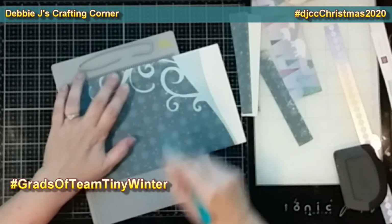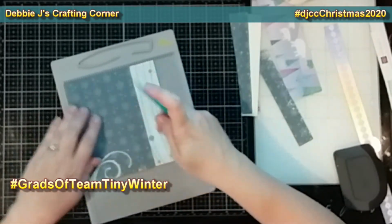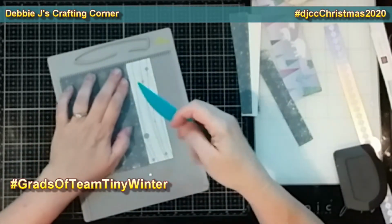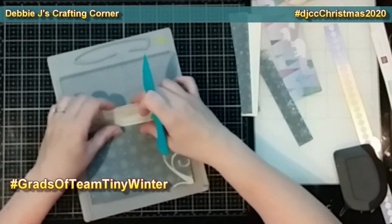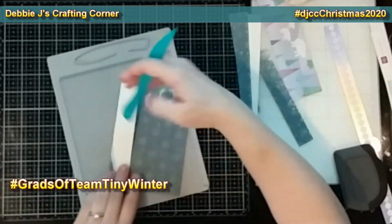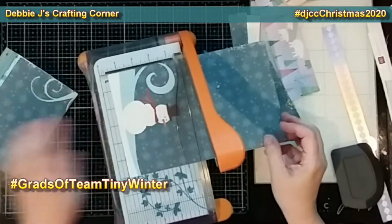We're going to score at 4 inches and at 8.25 inches on that pouch piece. Now, you notice that I did something on this one that I am going to suggest that you don't do. When you're doing your scoring, score with the pretty side down. That way the score, that indent, is going to be on the outside and you'll have less of a chance of that piece cracking.